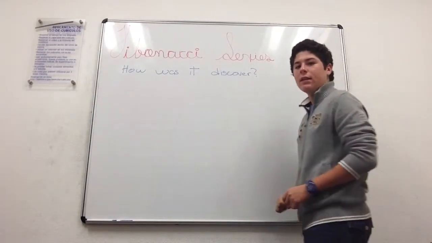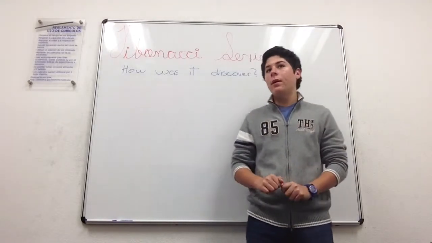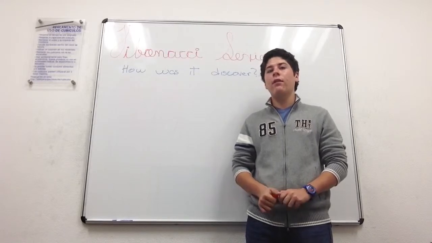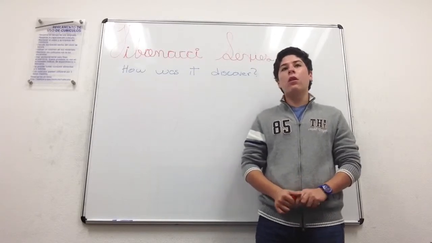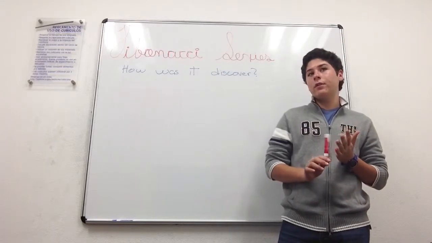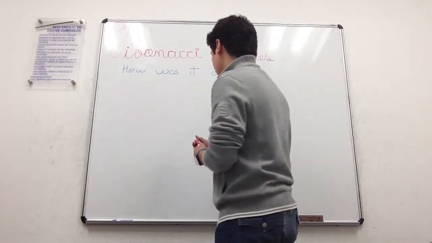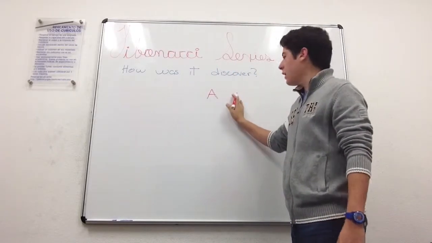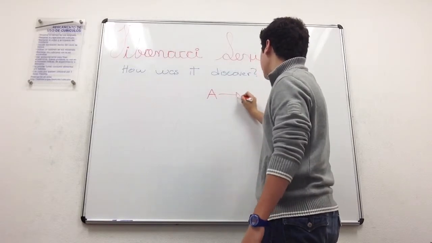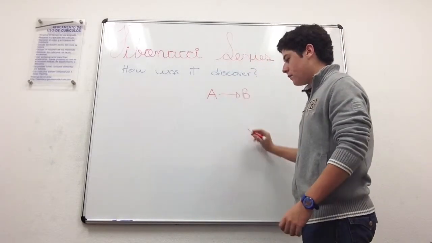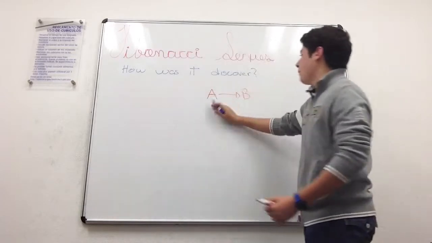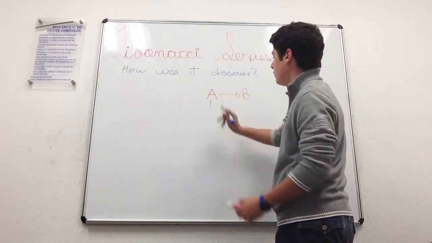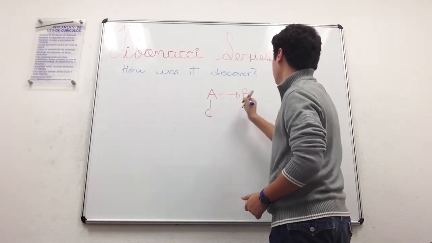Fibonacci series. How was it discovered? The Fibonacci series was discovered because of a rabbit reproduction problem. A certain man had a pair of rabbits together in a confined area, and he wants to know how many rabbits are created in a year. The man has pair A. Pair A gets 1 month old, and they give birth to pair B. So now that you have A and B, they give birth to C.